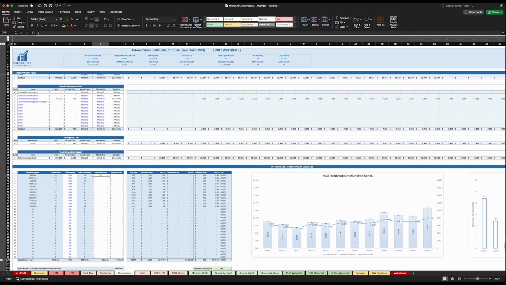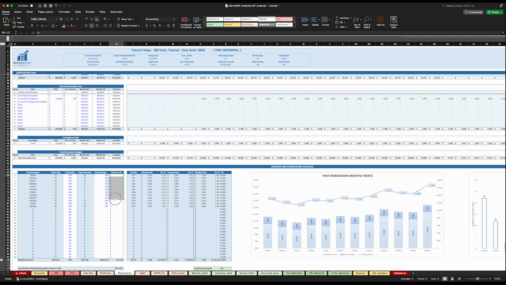And my renovation premium, again, very basic example. For this, you would have to do a deep analysis, look at the rent comps, look at your comprehensive market survey to determine how much you can get from a renovation premium. Let's assume we can get about $200 for each of the unit types at a cost. Let's say this is going to cost us about $15,000 per unit.